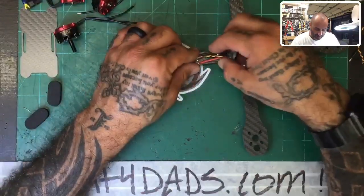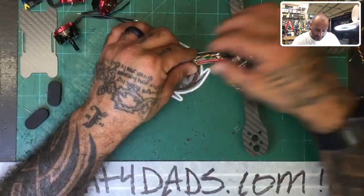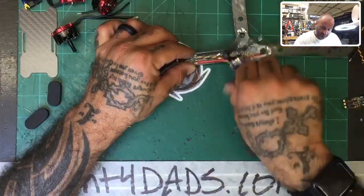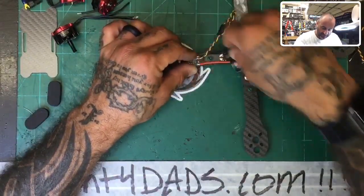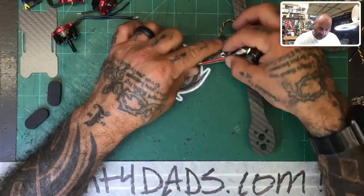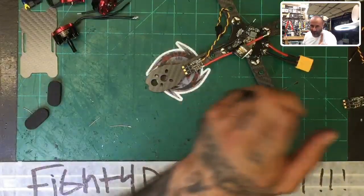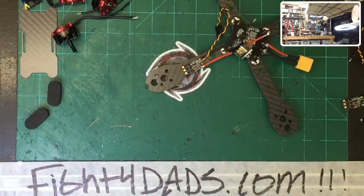Measurement-wise, we're going to put this ESC, plan on putting it right about here, with a zip tie going around this way, which means that if you were to make this consistent, your positive and ground are going to be, and somebody, if one of y'all would do me a favor, please, because I don't think I have room for a pen here, but let me get my ruler.